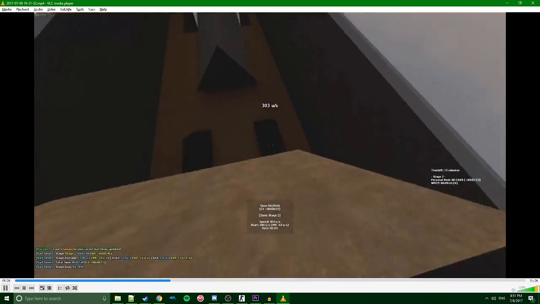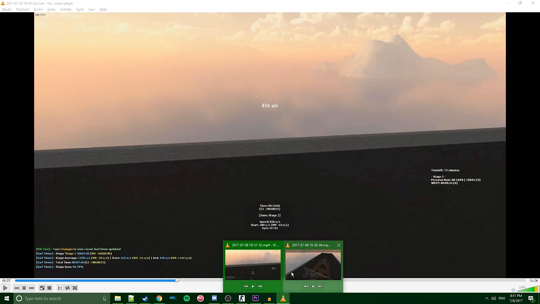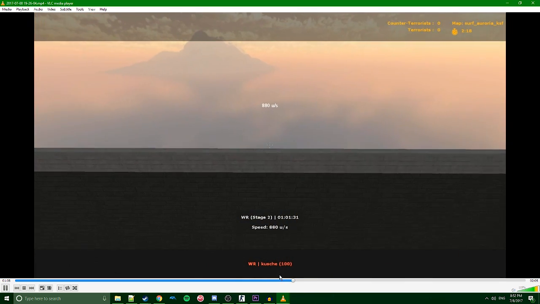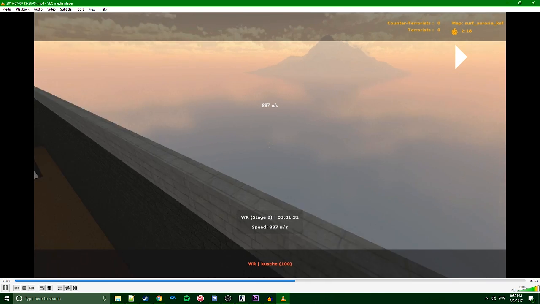Stage 2, start looks pretty good. The only thing is you don't have a lot of speed here. You could have more speed here. You have 836 it looks like, and Kusha 880. Call it 890. It's not super important. As long as you make it to the ramp, you're good.